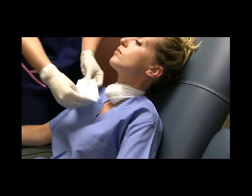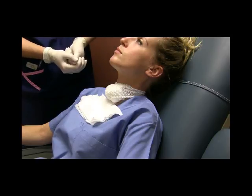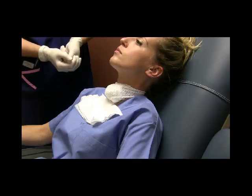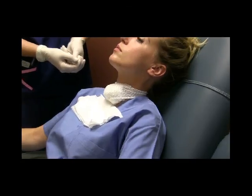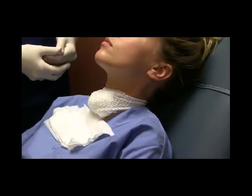So what you're going to do, and remember, the gauze that's under that netting sometimes gets quite bloody, but you also have to remember that what you see is not all blood. That's a mixture of fluids that the body makes while it's healing, and also a lot of that is local anesthesia from the procedure that was injected earlier. But these will get quite wet sometimes, so here's what you're going to do.